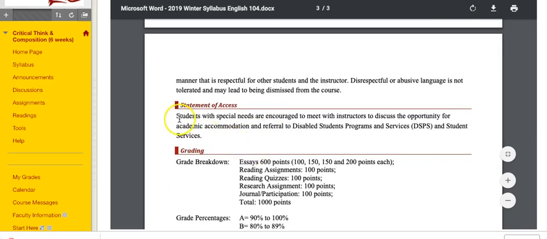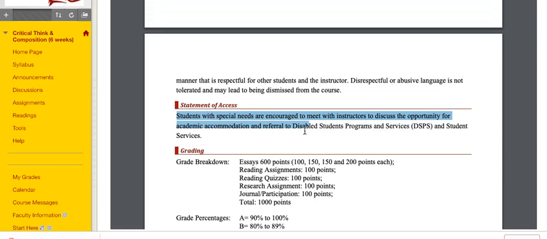If you have any issues with a learning disability or a physical disability that makes it more difficult to get through things, contact me. I'll set things up. I'll work with you. We'll make a reasonable accommodation. We'll get that done. Okay, but I have to work through DSPS or the Access Center, I think it's called right now. Work with me on it. We'll set it up. We'll make sure you're taken care of.